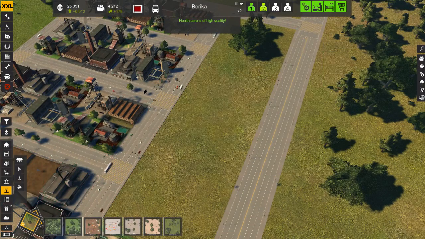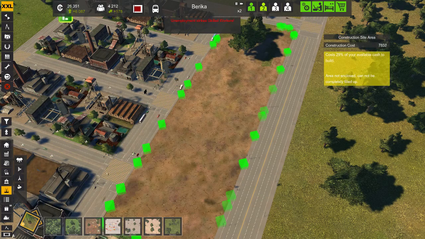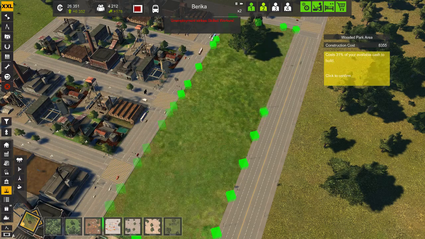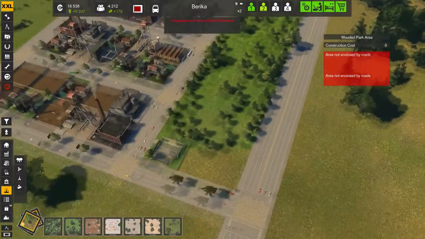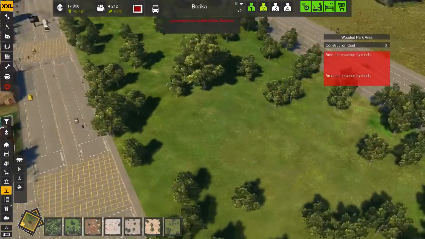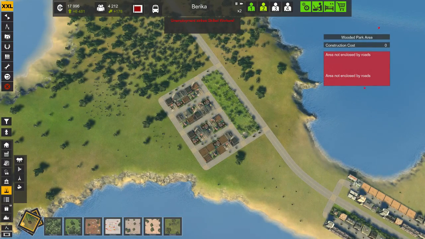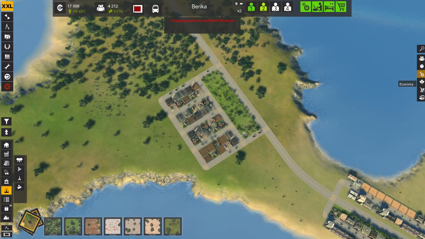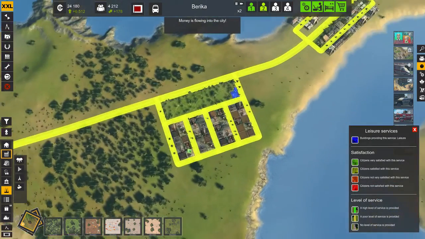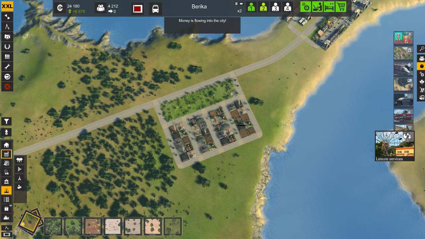In general, it just doesn't suit the area. I guess a construction site would make much more sense. However, I think I might just go for a wooded park area, to be honest. Just go with the classic. Although it doesn't really look that nice, but it'll do. And if I jump into my maps a second here, if we go to satisfaction, leisure satisfaction, yeah, could be a bit better, I suppose. Hopefully that's helping out a wee bit anyway.